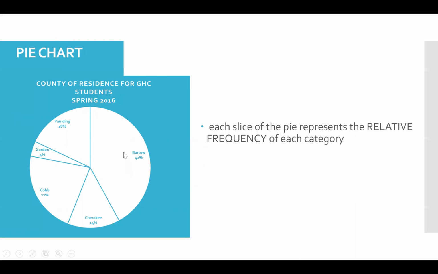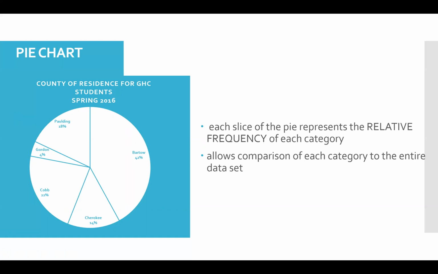So a pie chart, each piece of the pie represents the relative frequency, how often it occurs in relationship to the whole. So a pie chart lets us compare an individual category to the entire data set. And again, the bigger the piece, the bigger the percentage. You are not going to be asked to create a pie chart, okay? But it's a good way. You'll see this a lot with budgets to show how the monies are being divided up.